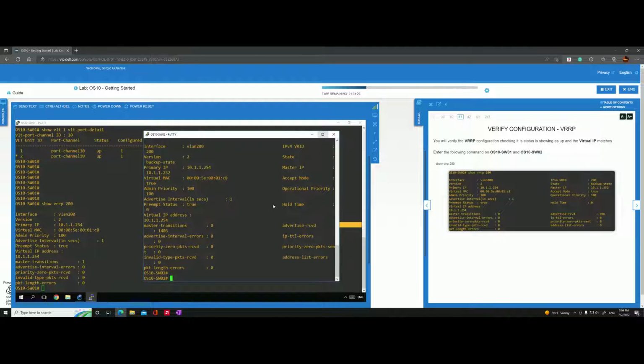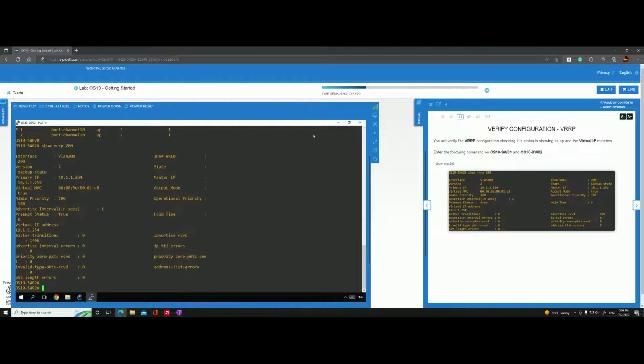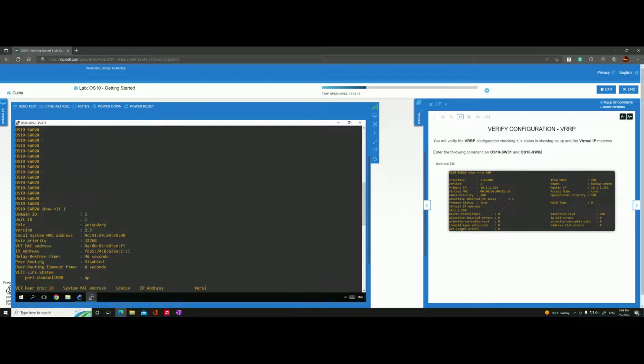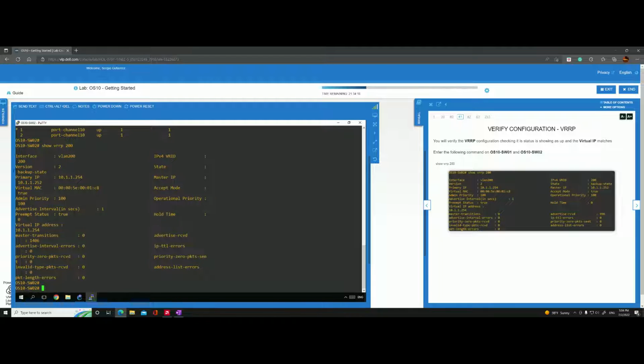Let's open this over here. Yeah, it shows VLAN 200 version 2. The primary IP address is 254, which is the virtual. And let's see what else we have here. Operation. Yeah, it already mentions that IP address.